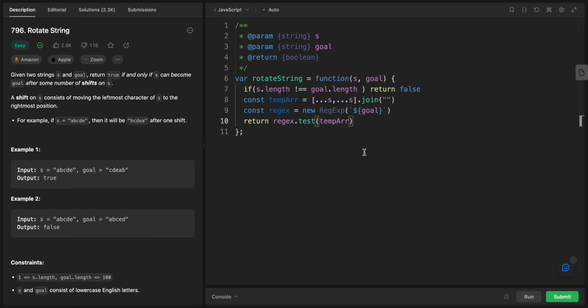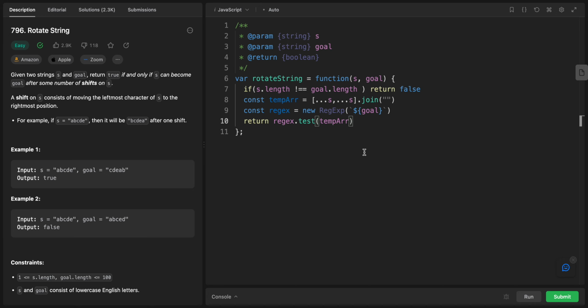Right now the code creates a regular expression called regex, using the RegExp constructor and passing goal as the pattern. This regular expression will be used to test whether goal exists in the temp array string or not. Finally, the code uses the test method to check if goal matches the temp array string.